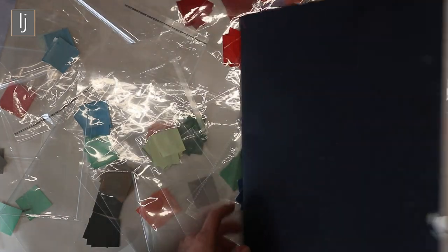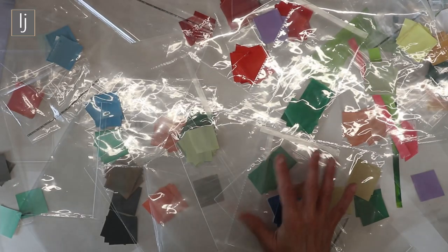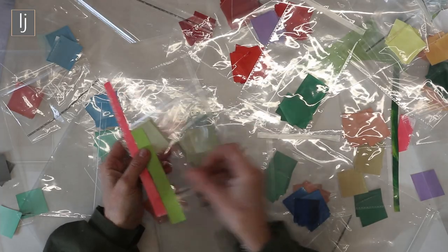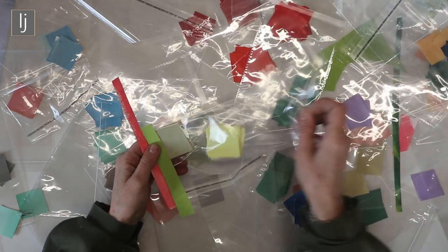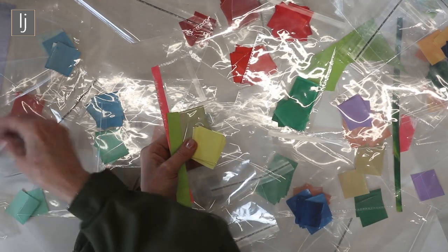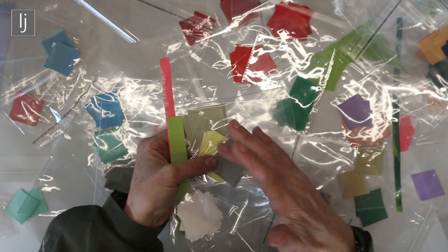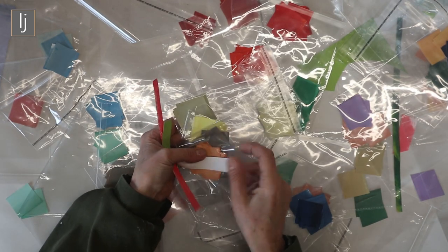So I do colour swatches, and I get little packets of colour just so that I can really think about what it is that I really want to use and what sort of, I don't know, comments that the colours make. Those are really beautiful colours, but they're quite harsh, quite heavy. But I really like that mix, and maybe with a grey, some sort of a grey. There's a nice mixture of that, those colours there. So the idea would be that you would, I don't know, involve them together in some way. They don't need to be those same tonal variations, but they start you off with ideas.